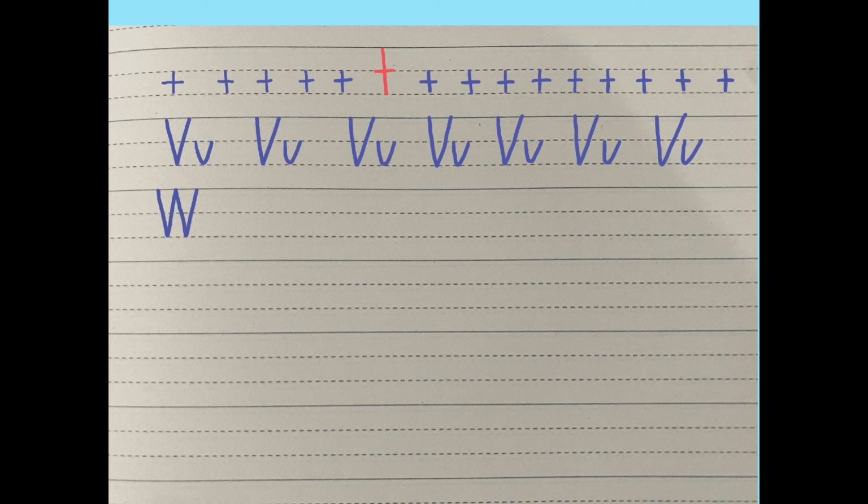Now you might notice that lots of grown-ups do their capital V's just with a short little arrow in the middle, and that's how I prefer to do it. And when you are in about year 5 and 6, or if you're watching this video and you're in year 5 and 6, you can choose any style that you like.